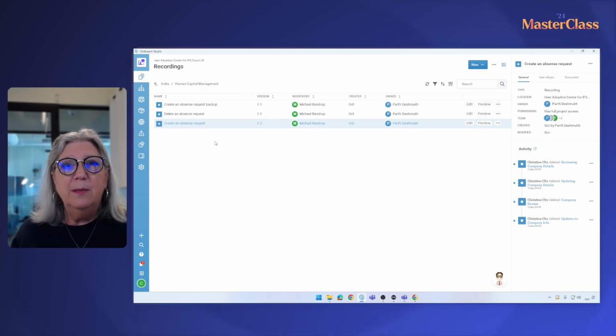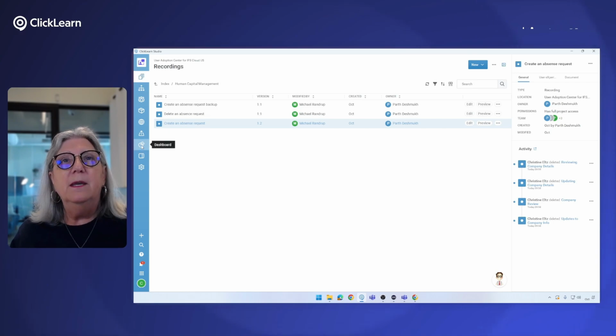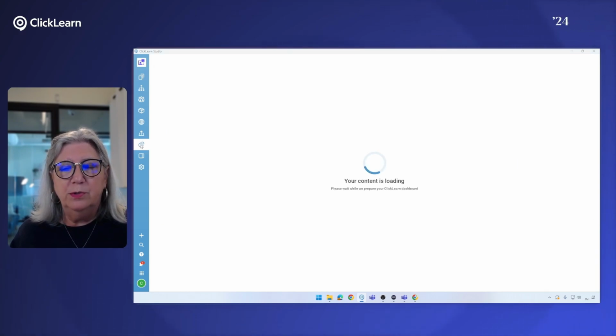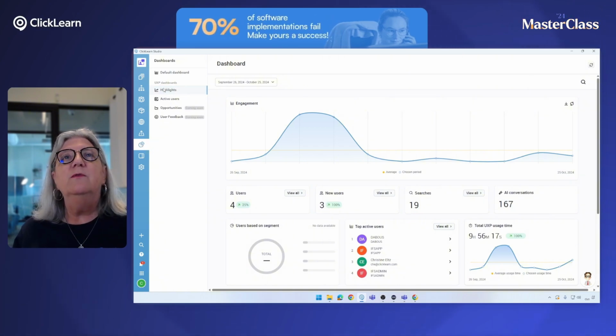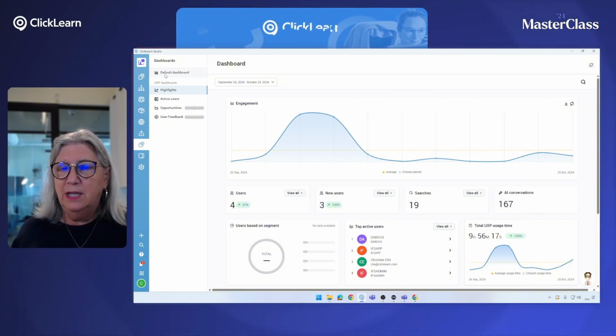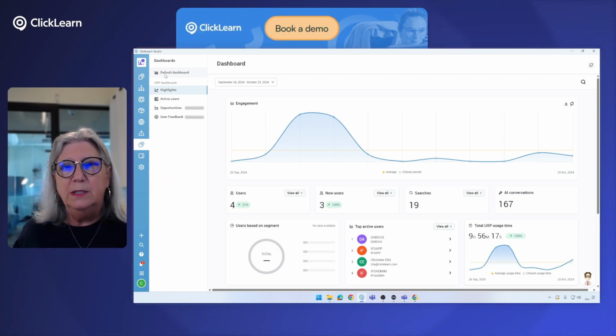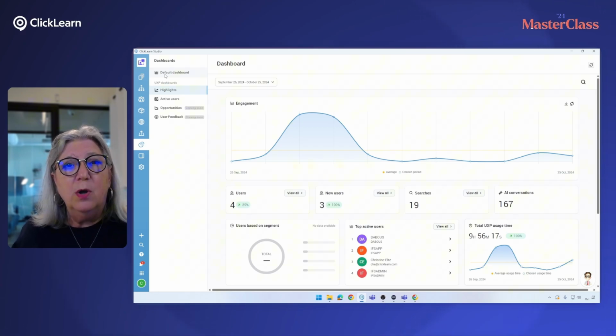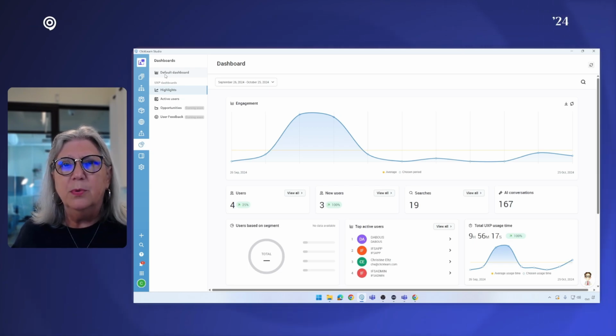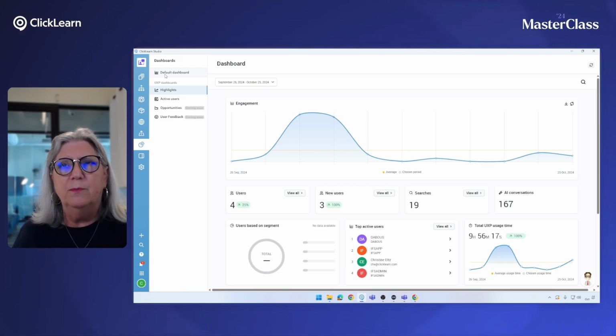So here is my project, what we were just looking at, what we were utilizing. Here is the dashboard for your user experience project. It's very robust. We do have the default dashboard, so for those of you that are with me today that are ClickLearners from forever, you'll recall that we have some nice dashboard analytics in there, but this really is going to provide a lot deeper engagement enablement for you, KPIs and your ROIs, right?